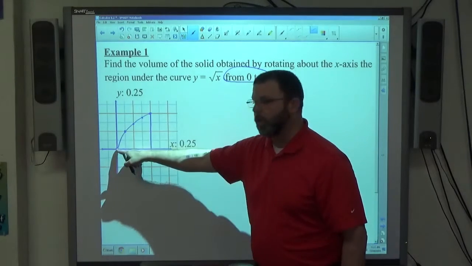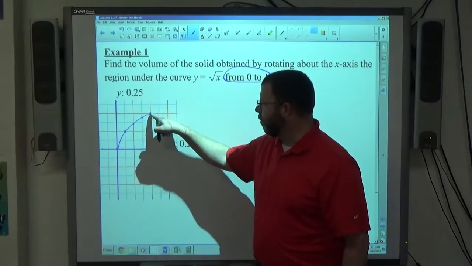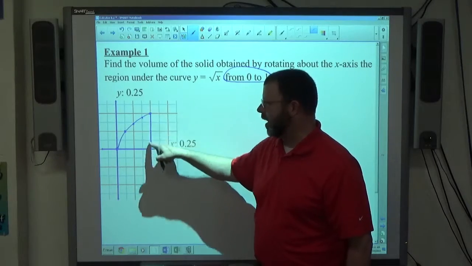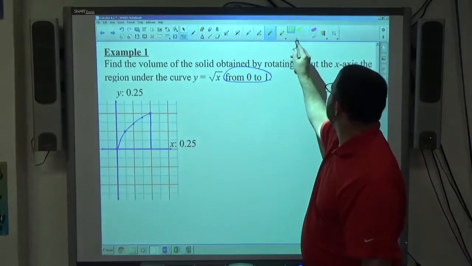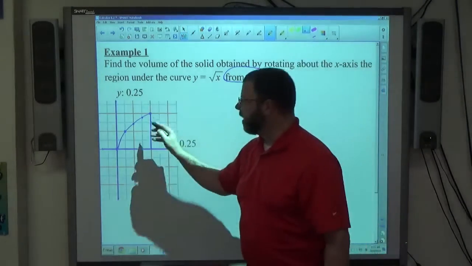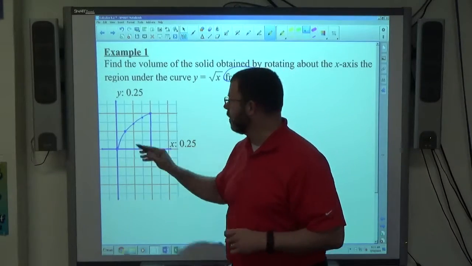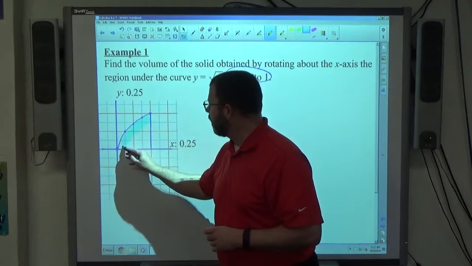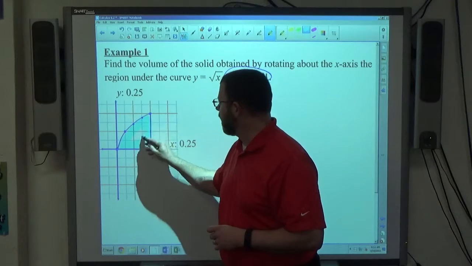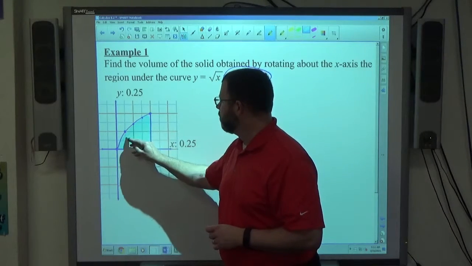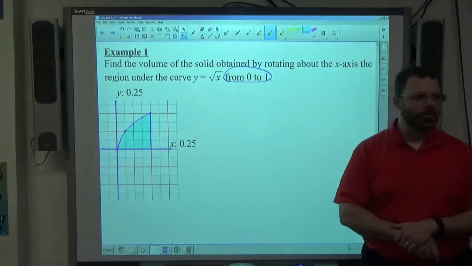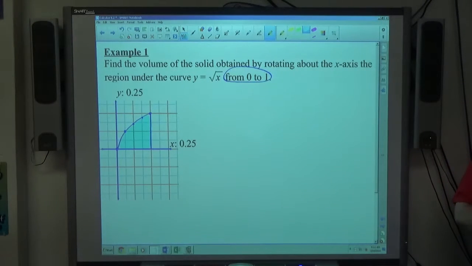So I'm starting at 0, I'm on the x-axis. I'm ending at 1, which is above the x-axis, so I draw a line down to the x-axis. And then I'm going to shade that in. And again, you're doing it with a pencil. Just do a real light shading on your pencil. You don't get real dark there. You want to be able to read things that are happening inside of there. I've got a highlighter so I can do this. But you do want to shade that area. That's my original region. That's what step 1 is in the process.